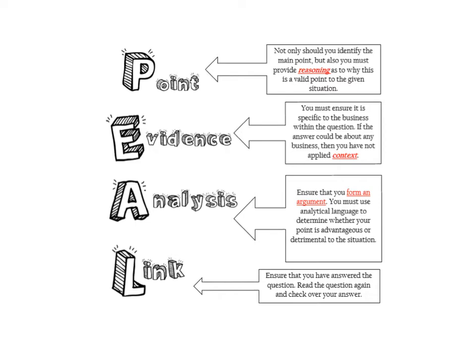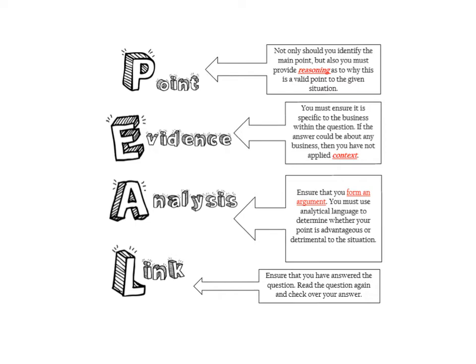Now you're at the bit where you're offering development, and you have to think about logical chains of arguments, and you have to create an analytical argument. The biggest difference between explanation and analysis is that you are forming an argument, and you're using much more, I suppose, analytical language. So, for example, if you're looking at an advantage, the language that you use really needs to emphasise why this point is advantageous. If it's a disadvantage you're looking at, again, emphasise why this point would be so detrimental for the given situation.